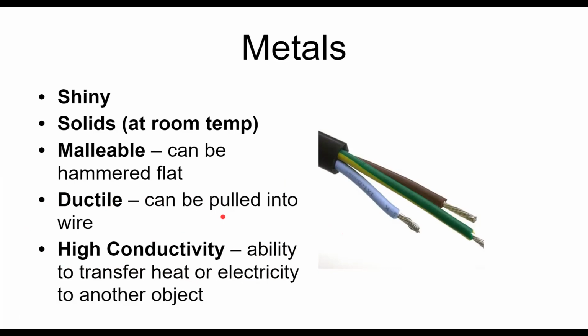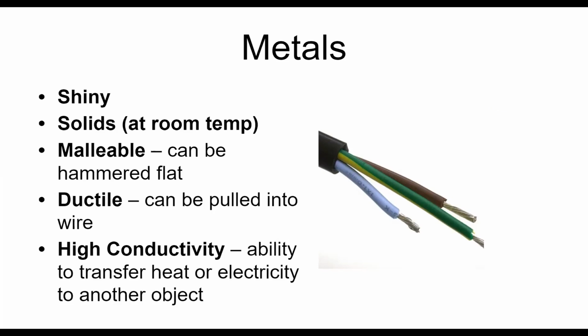So when you think about metals, think about aluminum foil that I talked about earlier. It's shiny, it's solid at room temperature. You can squish it down flat, you can twist it up and turn it into a wire if you want, and it gets very hot very quickly and can move electricity very well. That's why you should not put aluminum foil into your microwave, because the microwave causes all the little electrons in the aluminum to get all excited and they start jumping out and sparking, and that's what causes microwaves to blow up. So that is metals.